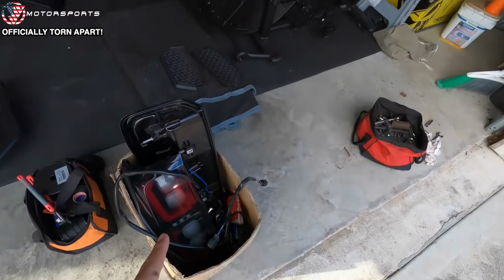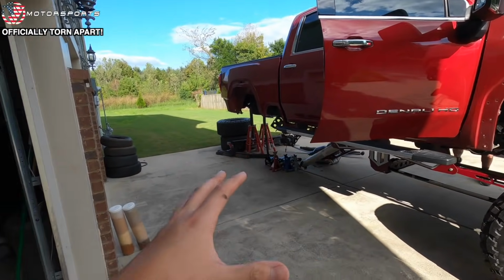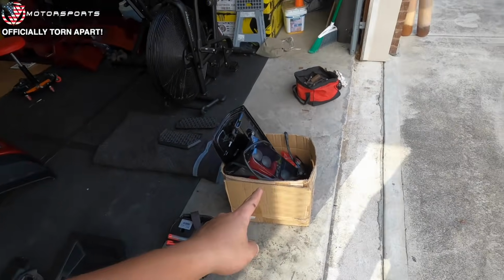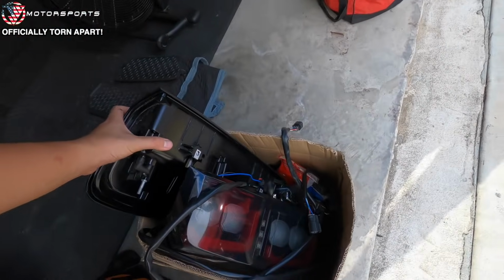And I brought Go Recon tail lights that were on my truck. We're gonna put it on Stan's truck because it's gonna look better on his truck than mine. Also, I just kind of prefer the factory style better. And I brought 36 premium rock lights, also with the premium plus, and I'll show you guys those rock lights.